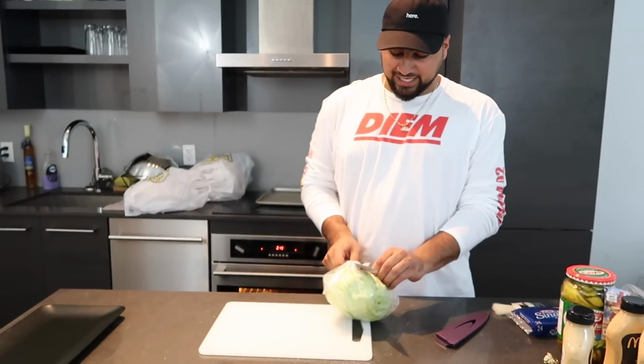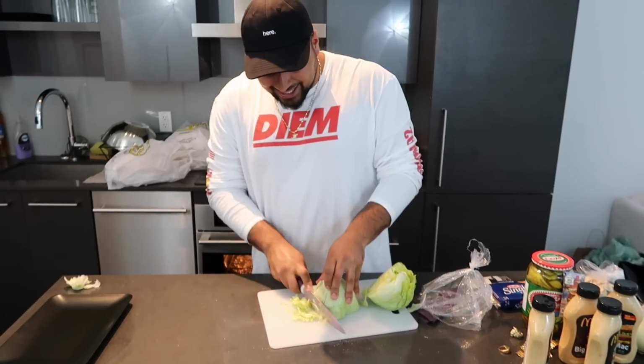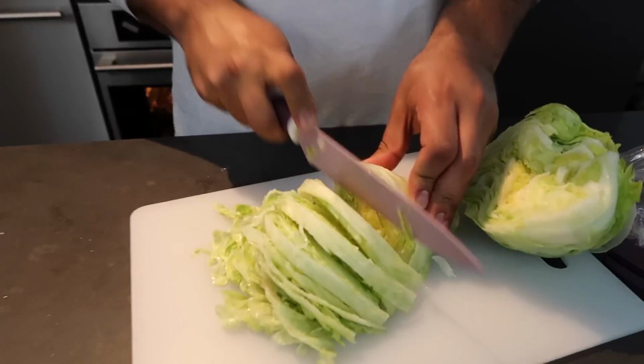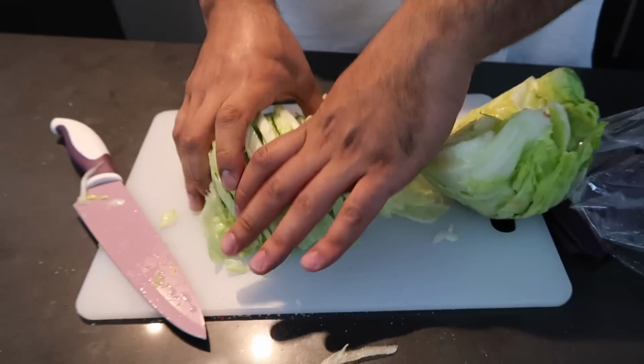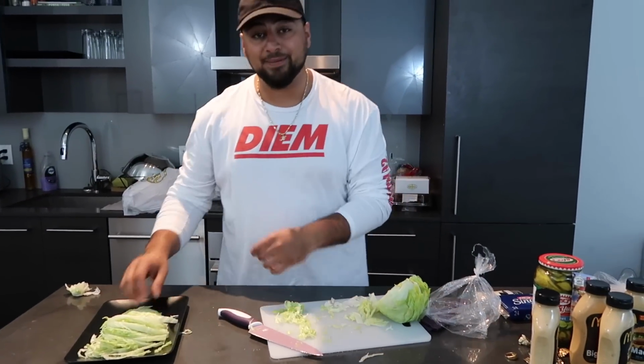First things first, we're gonna cut this guy open like so. Chop your iceberg lettuce in half and then thin, thin slices. You know how McDonald's lettuce is, guys? It's super thin. And boom, once that guy is done, you can take it all and put it on the side like this. I have a little plate where I'm gonna be putting my toppings.